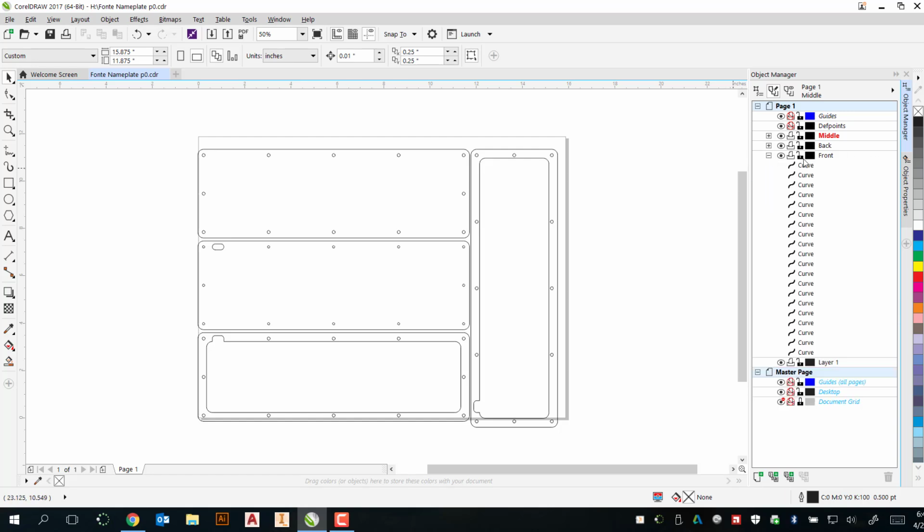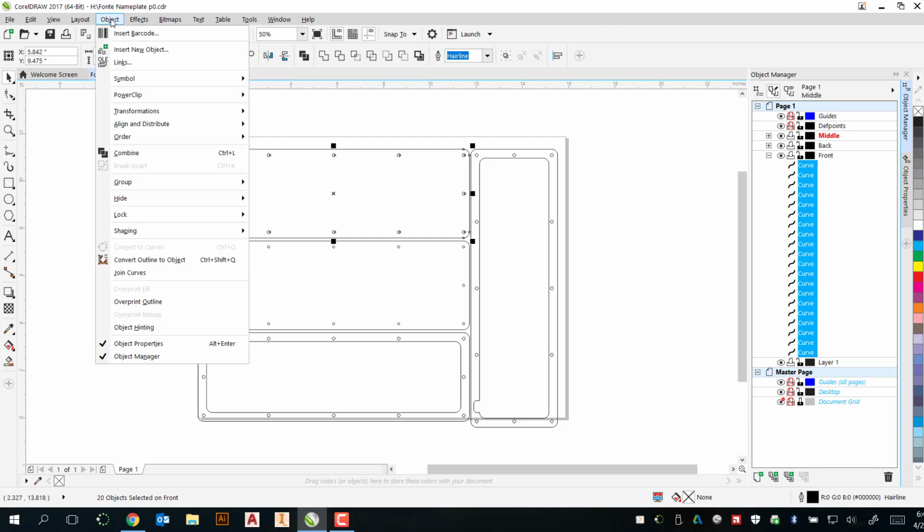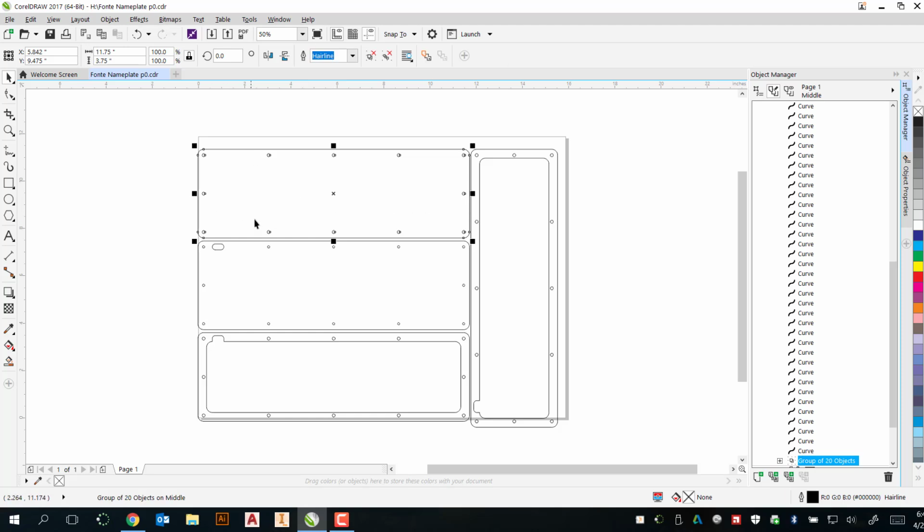So what I'm going to do is open up the front. I want to select everything that's here. I'm going to click on the first one, push and hold down the Shift key, and click. Now that I have the entire front piece selected, and this is the reason why we put each section into a different layer, I'm going to go to the Object menu here and click on that. I'm going to go down to Group, slide over, and click on Group Objects. If I wanted to, I can always push and hold Control and press the G key, and that will also group them. So right now, I've grouped the front together.